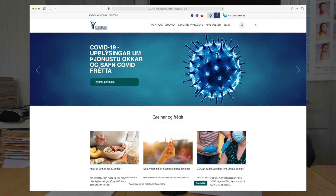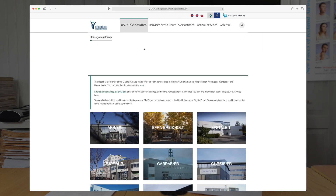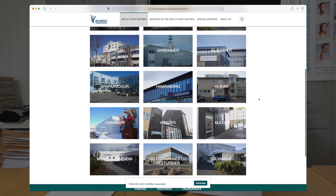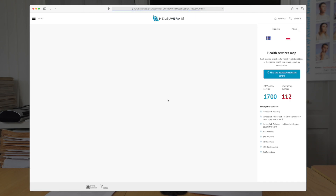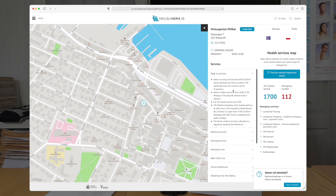Now that you have your insurance and know what's covered, where do you see a doctor? That takes us to health clinics. It's a bit decentralized — there is a ministry of health, but the health clinic, or in Icelandic, Heilsugæslan, that you visit is going to be relevant to your neighborhood. Go to the main page of heilsugaislan.is, and there'll be a list of neighborhoods where you'll find your local clinic. You can't visit clinics outside of your neighborhood. They're open from 8 to 3 for appointments, and you can pop in between 4 and 5 p.m. without an appointment.